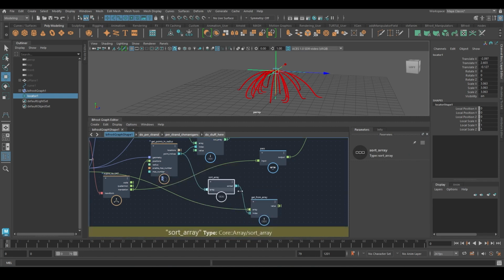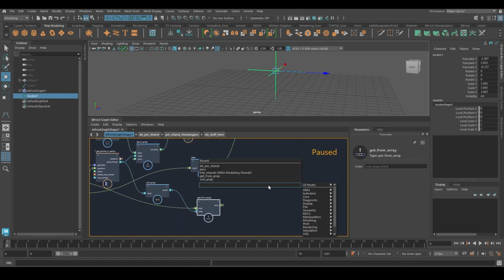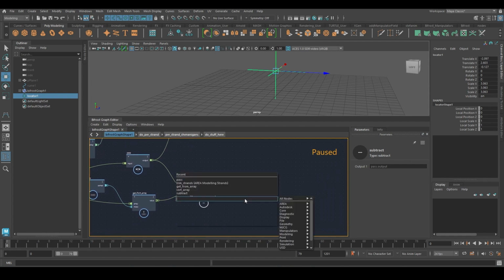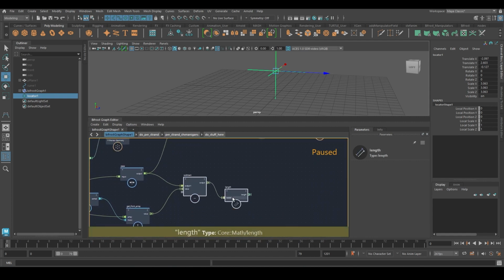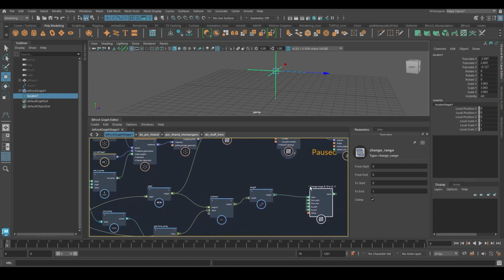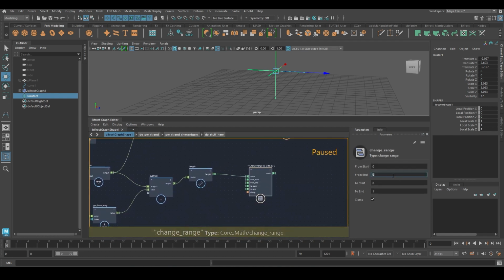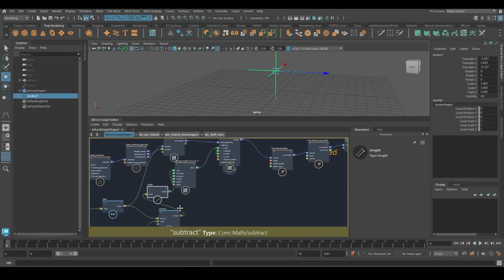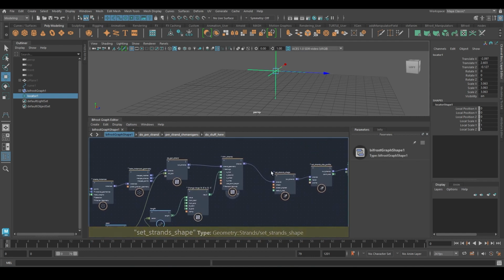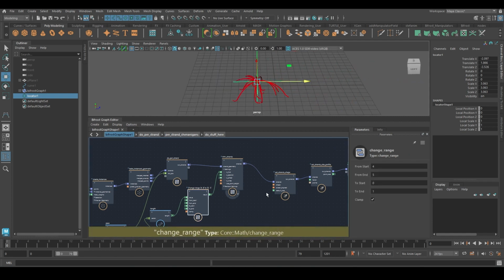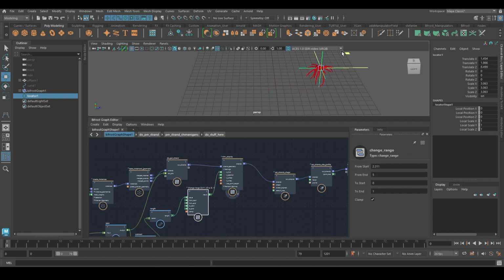And here I'm just getting the points, but you have to note that I'm using a sort array, because the points in radius node will sort things based on the distance, so it wouldn't match with our sort of order of the strands, if that makes sense. So now I'm just simply subtracting, taking the length, and this is the value I want to remap. My radius is 5, so this is my from end value, and then it's just a matter of playing with the start value. But as you can see here, it's working. So we can change this from start value to get different sort of looks in terms of the animation. But yeah, that's pretty much the effect.